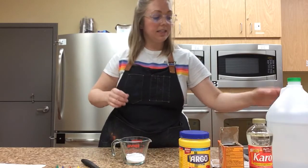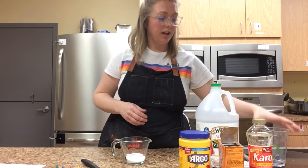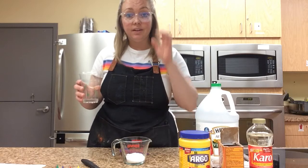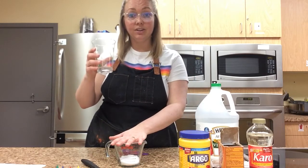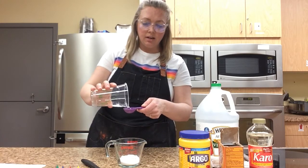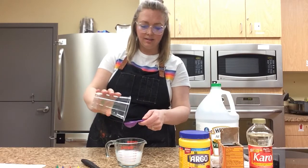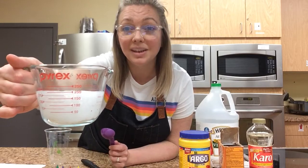Okay, so the next ingredient we're going to add is our vinegar. Since it's such a big jug, I pre-measured our 2 tablespoons. And if you've taken one of our science classes, you know when you mix baking soda and vinegar together, it's going to fizz and bubble up. So we're going to add our 2 tablespoons, 1 and then 2, and you can see it's bubbling and fizzing.